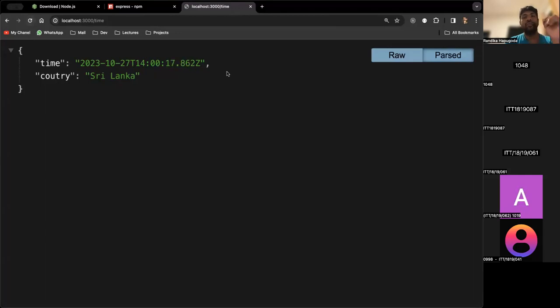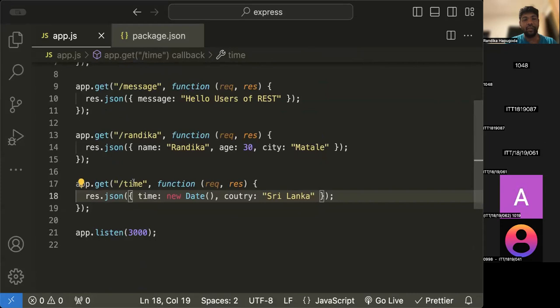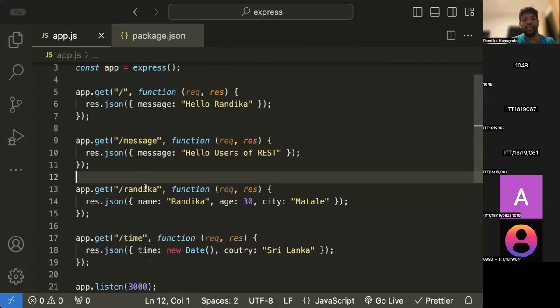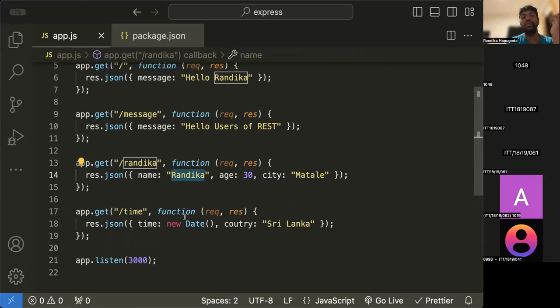Okay. So basically, what we are doing is creating an endpoint which will represent some data. If you go to the Randika endpoint, you will get information about Randika. If you go to the time endpoint, you will get the date and everything. It can have anything that you like.